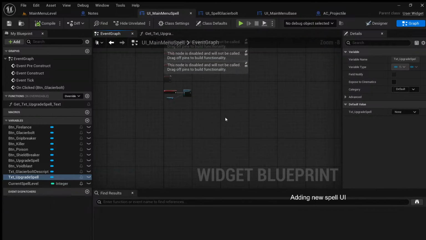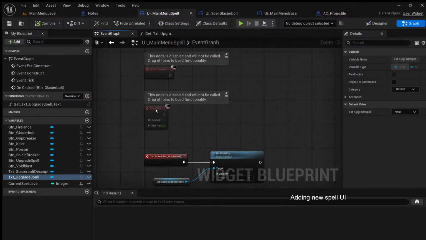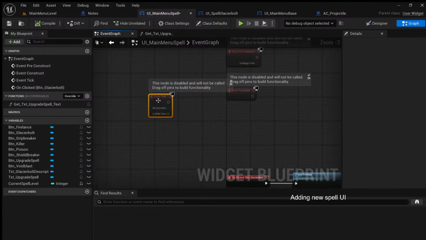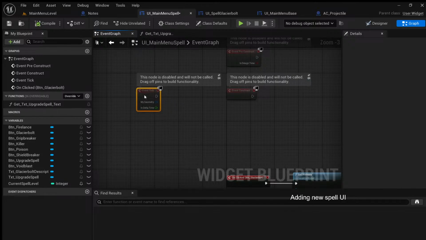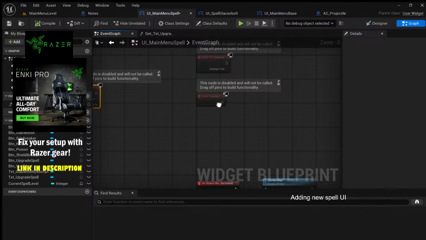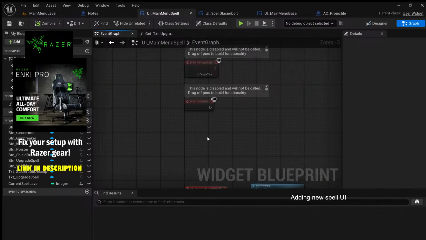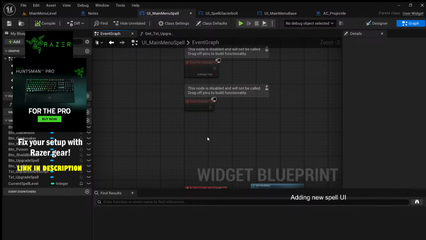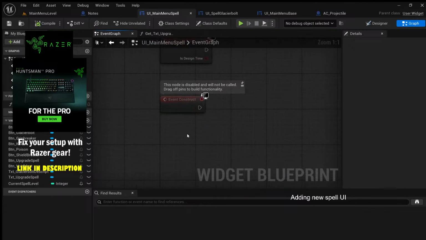Everything that's spell level wise is going to be stocked in the game instance, because that's something that gets stocked in between. When we change player maps, the game instance will not be reset, so you can stock everything there, and that's also where I have all the code for my game saving logic. So that's where I want to save my spell levels.